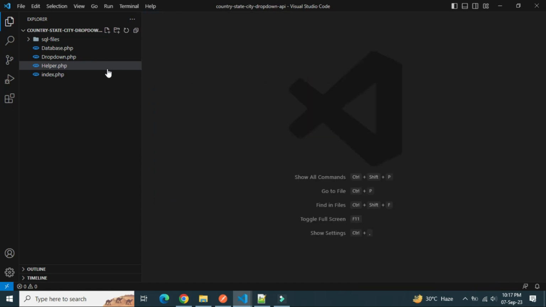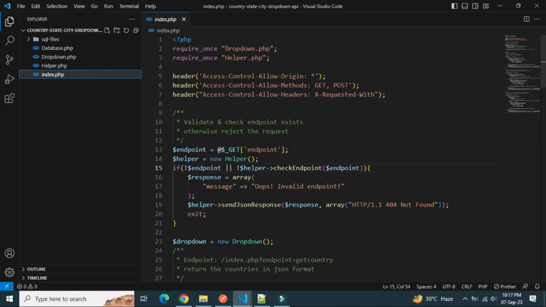Now the main thing starts from the index.php file. This is the root file, or you can say the default file that will be called. So these are the two files we need. We just imported all these things I already showed you. And yes, these are required in your local.